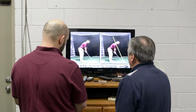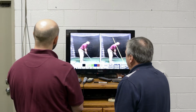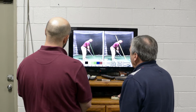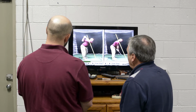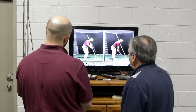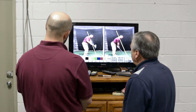We need to do one on the other side here too, so that previous to arriving at impact, that's when the problem's occurring. So we're going to draw this, take this one back and run this video. Here this club gets outside the plane angle. You can see it fairly clearly here. We'll try and draw colours that you can see.